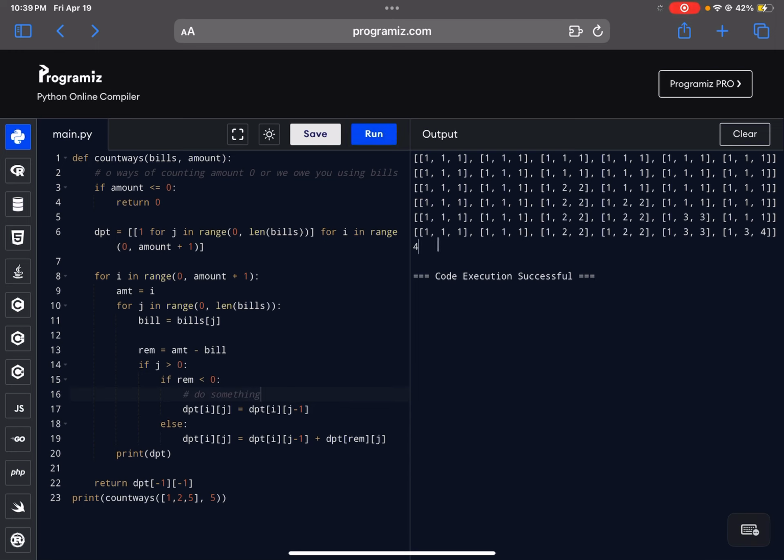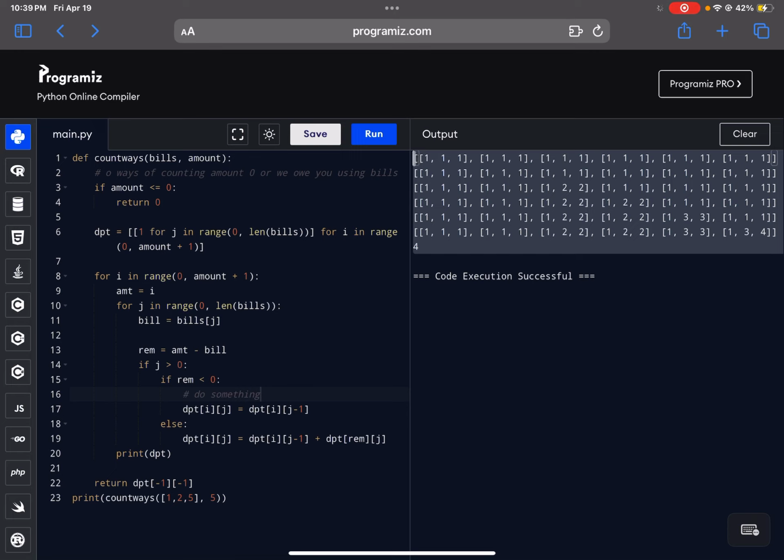Okay, that printed 4. Now, the only reason I was able to come up with this quickly is because I had worked through the solution before, explained to you guys on video. So I had already encountered the error, j greater than 0. But the way I found it out originally was using a debugger.